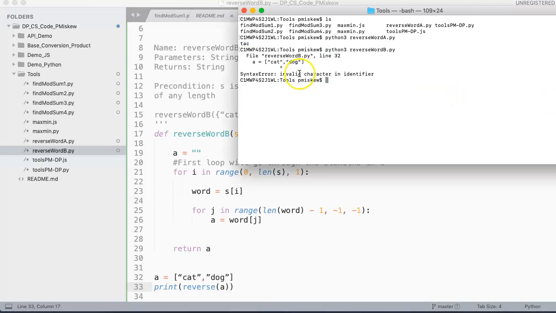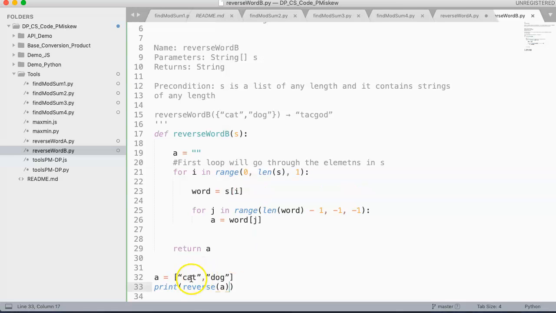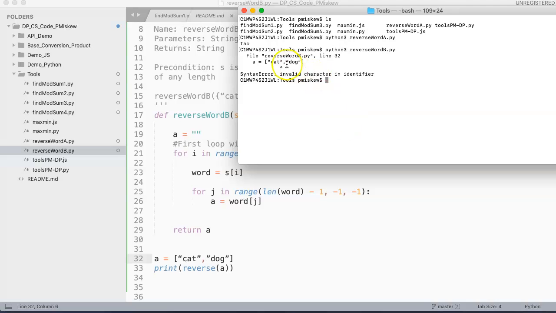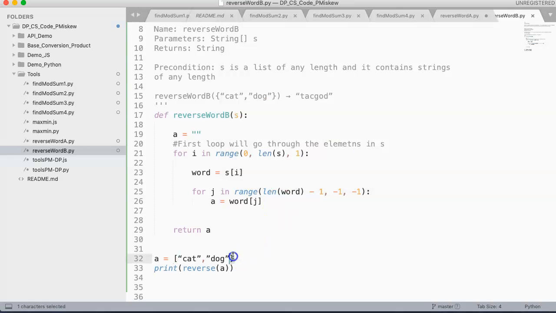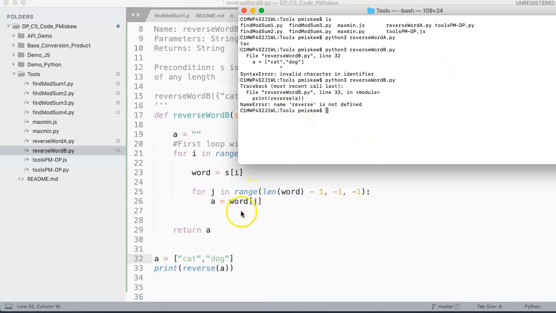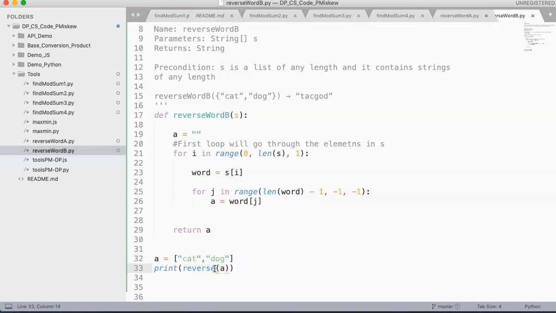Oh, what did I do there? Invalid character. That's funny. Let's just do this. Cat, dog. I wonder if I had a hidden character there because I read it off of a different file. Oh, look at that. Print reverseWordB. That's what I want.